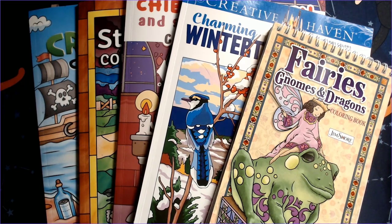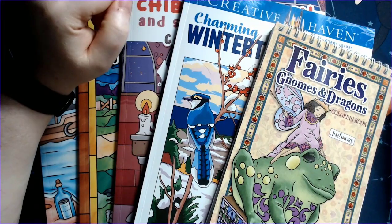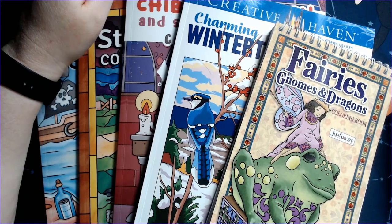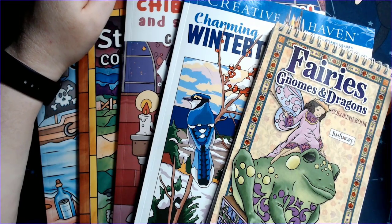So somewhere I would like to squeeze in a color and chat. If it's doing a Golden Girls picture or doing a page from one of these books, then that's what I'm just going to do. But I do want to do a color and chat and kind of fill you guys in on this and what other stuff's been going on. So that's kind of where I'm at right now.